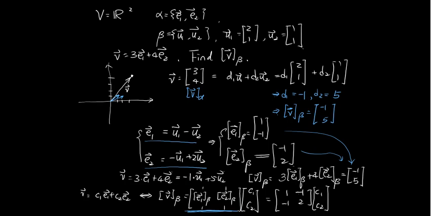And if you come back to the previous page, in that case, you want to switch from alpha to beta, then you take alpha has E1 and E2. Then you take E1 with respect to beta, which is here, E2 with respect to beta, which is here. Then this comes up with a matrix that you can see how to find. So overall, the formula is like this. Okay, so let alpha, beta be bases of a vector space V.